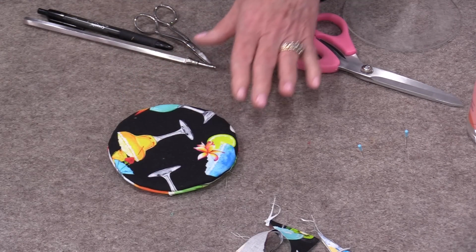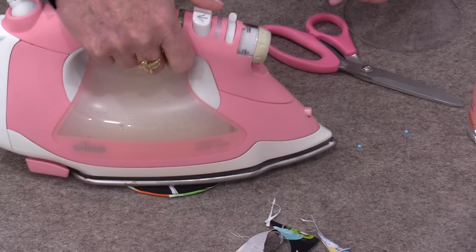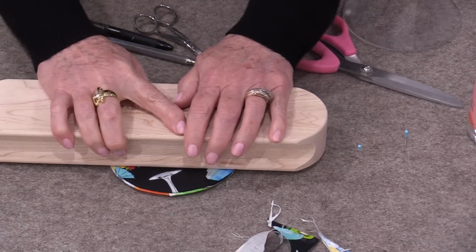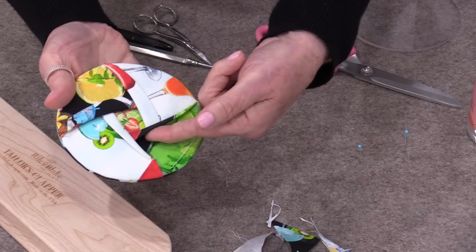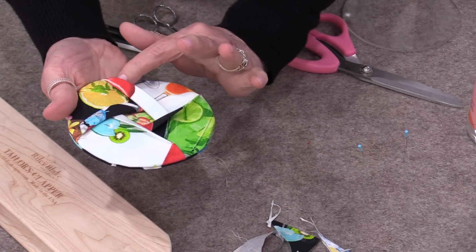Now we can give it one more good press, and some steam will work great for this. And if you have a clapper, you could definitely use that. It just helps set that heat. We now have these little pretty curves coming on the outside.